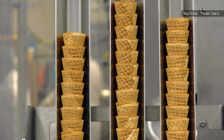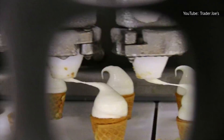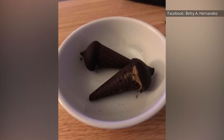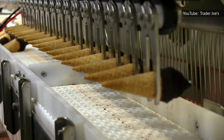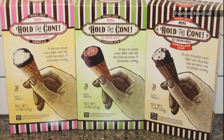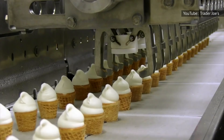The much-loved Hold the Cone mini ice cream cones from Trader Joe's have a lot of things going for them. First, they're snack-sized, so you can eat just one or several at a time. The ice cream goes all the way down to the bottom of the cone, which is essential for a satisfying ice cream cone experience. And finally, the vanilla cones have a chocolate coating, so they're like your favorite fast-food dipped cones — except there are many. There are a bunch of flavor options, including chocolate, chocolate chip, vanilla, and coffee, plus seasonal choices like peppermint and pumpkin ginger. In 2021, these cones were the runner-up for Favorite Sweet Treat in Trader Joe's Customer Choice Awards.